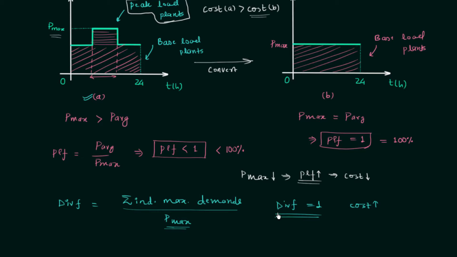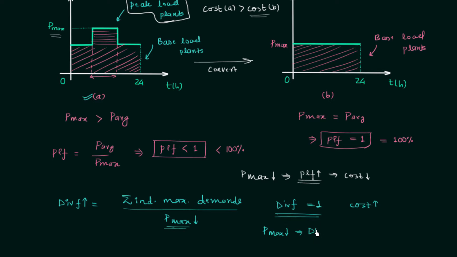The cost will increase when diversity factor is one, so we want to increase it. We can increase the diversity factor by reducing the maximum power demand, and to reduce the maximum power demand we convert load curve A to load curve B. When maximum power demand reduces, the diversity factor increases, which reduces the cost of installation. Diversity factor equal to one is not the general scenario — for domestic loads it is always larger than one, and we can make it further larger by reducing maximum power demand.